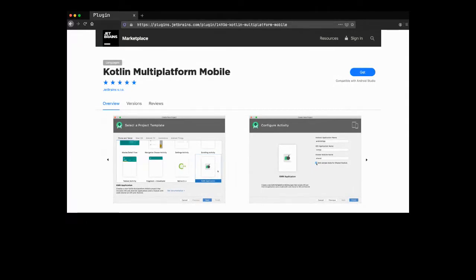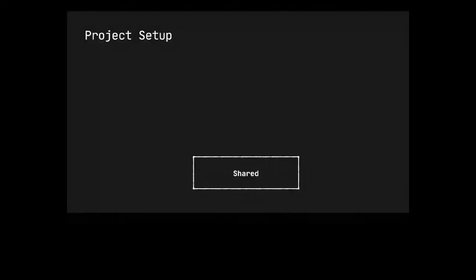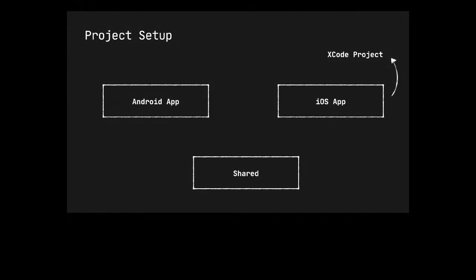So this plugin is going to build an Android app and an iOS project basically. When you set up your project, you have your shared code at the end. It's going to build a folder for that. Then it's going to build an Android app that consumes it, and it's going to build an Xcode project which also consumes the shared code. So the Android app consumes the code as a jar file, whereas the iOS app would consume the shared artifact as a framework. We'll talk more about that and what the challenges with that are.